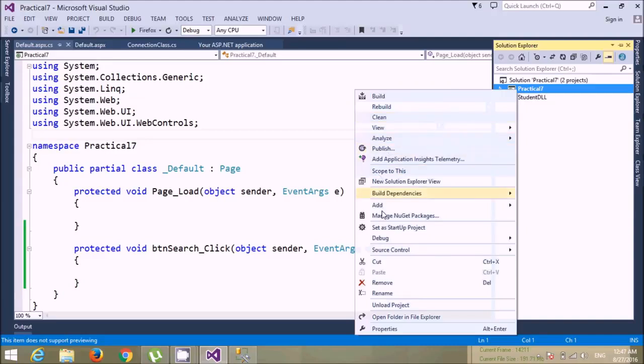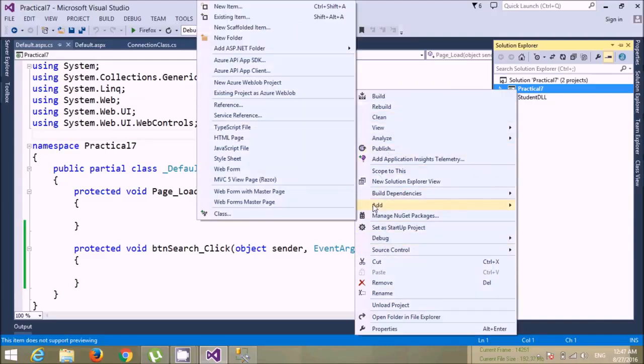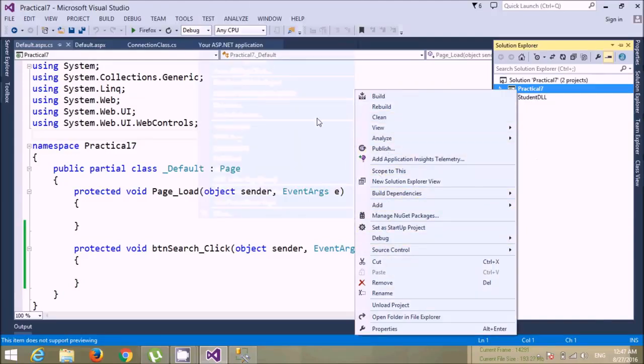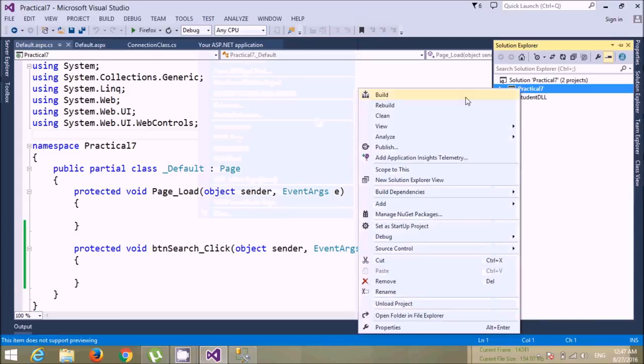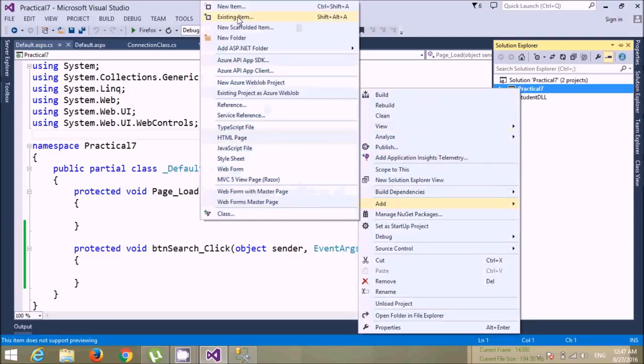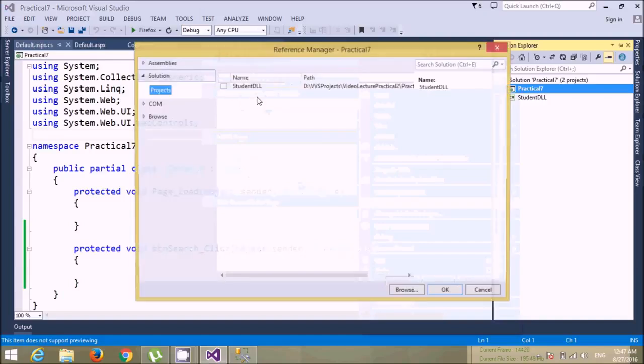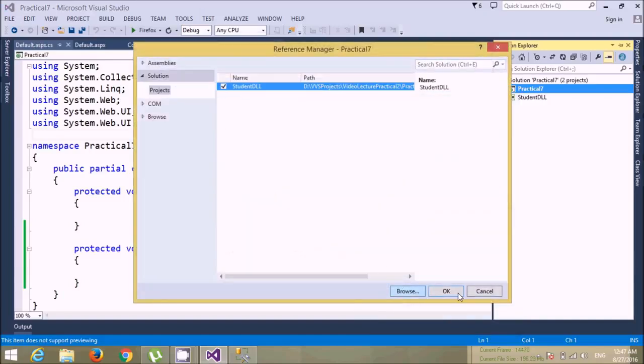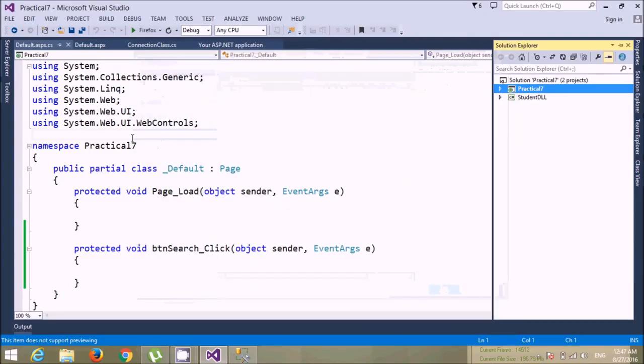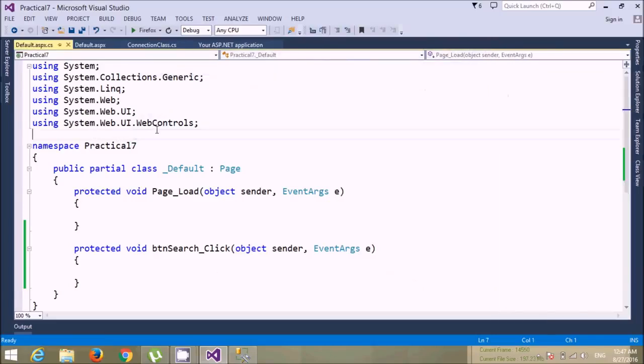So here you need to just add the reference of the DLL. So just click OK. Once you are importing that DLL, it means you can access the classes and methods of that particular DLL. So using student DLL.